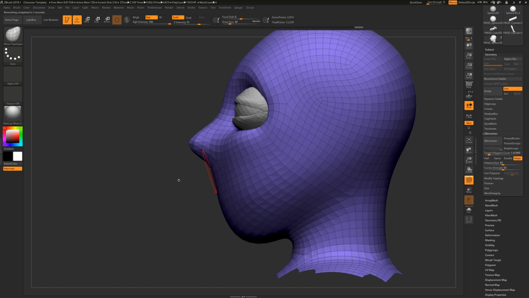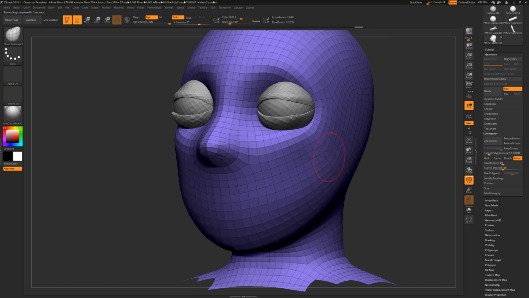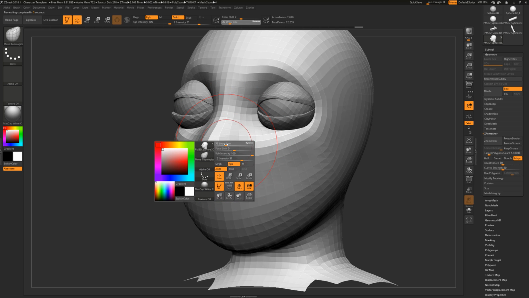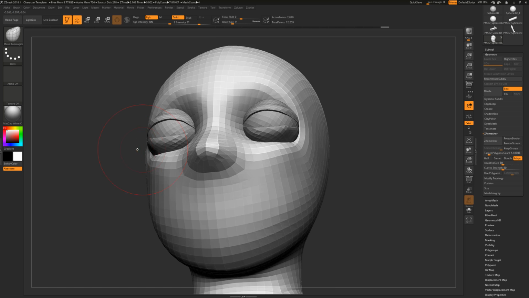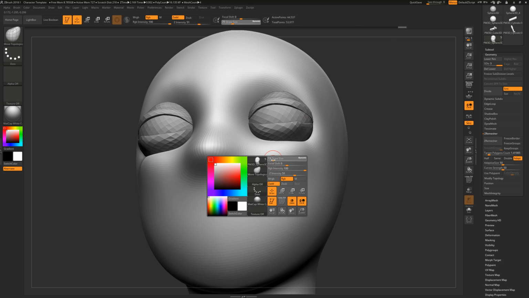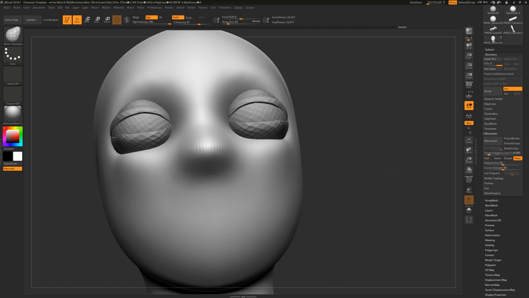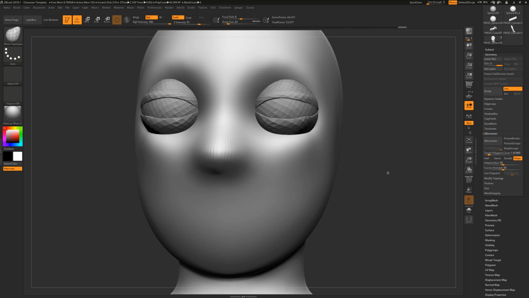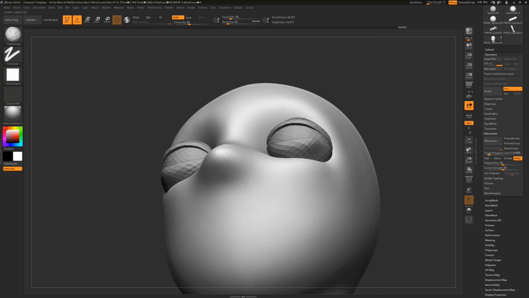And then you can see now it cleaned up that geometry for me and it actually created not so bad topology. So I'm going to hit Shift F again here. Pull this out a little bit. And I'm going to go ahead and hit Control D to divide this a bunch. Just as a reminder, another way of doing that is if you go to geometry here, you can also hit this divide button. Now I'm going to use one of my favorite brushes, which is Claybuildup. So I'm going to hit B for brush, C for clay, and then build up here.